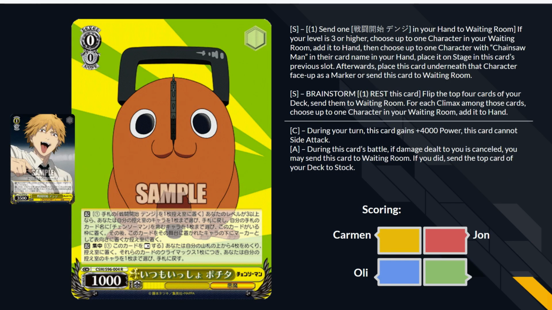And then the Denji is a 3500 level 1. During your turn, this gets 4k and cannot side attack. And during this card's battle, if damage dealt to you is canceled, you may send this to the waiting room. If you did, send the top card of your deck to stock.